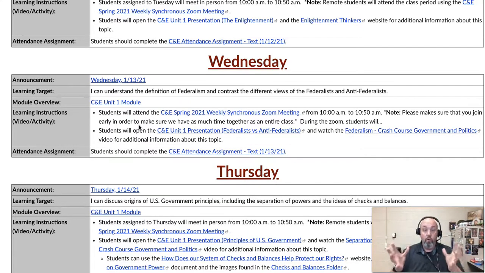Now, what you really hopefully remember, this is where Hamilton comes into play. Hamilton is the writer of the majority of the Federalist Papers, and Thomas Jefferson really espouses the views of the Anti-Federalists. They're in the same cabinet of George Washington, and they're butting heads. They're fighting a lot about how this thing is going to work, and they are not nice about it. They have some pretty fierce battles, and they call each other lots of names, lots of what we would consider cuss words today, but they are pretty bad.